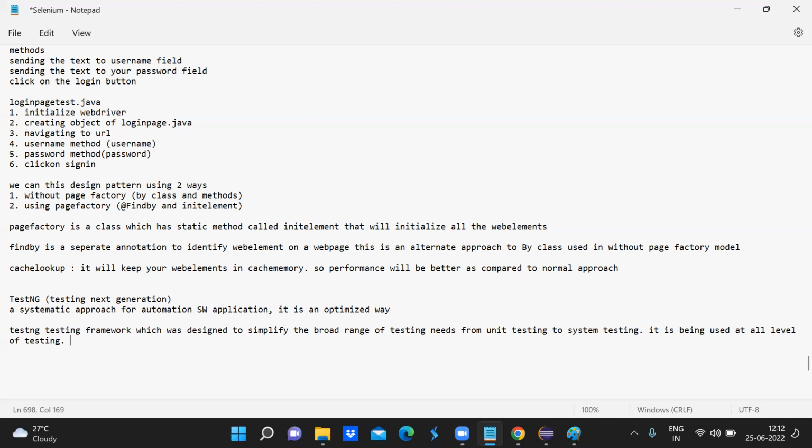Okay, and TestNG is open source. Anyone can use it.